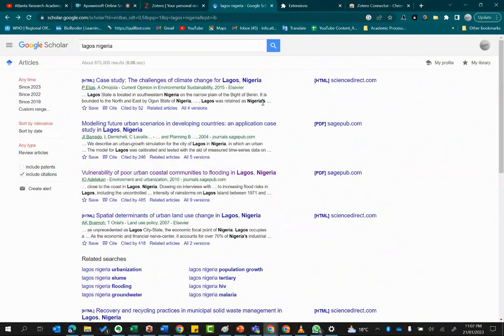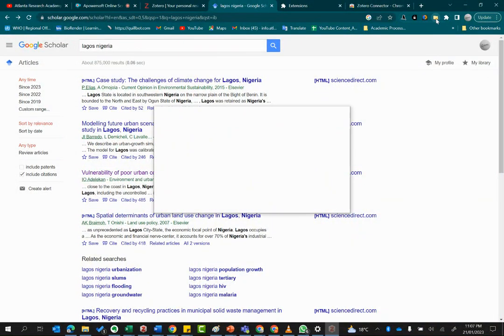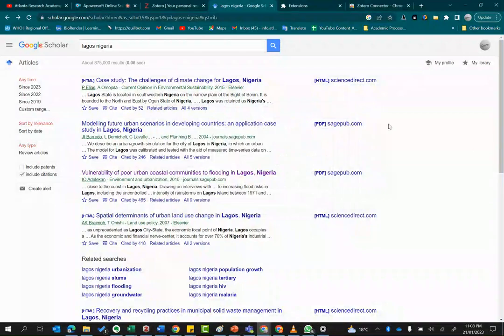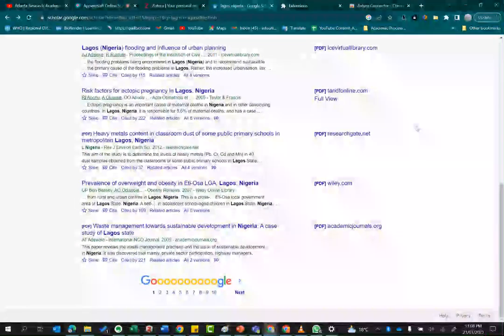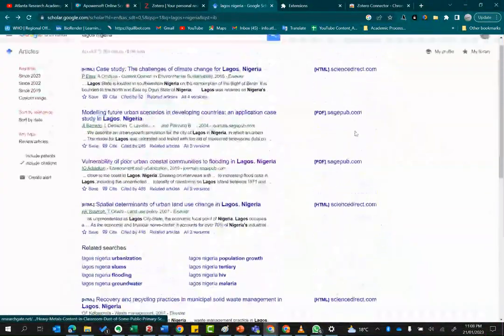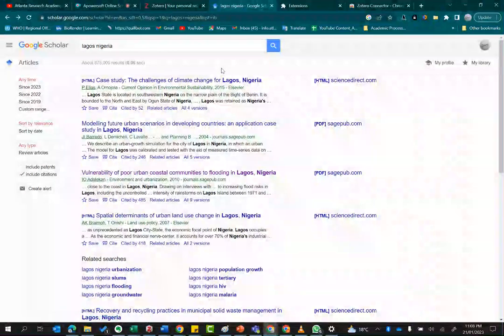That means Zotero has been able to identify that in that web page, and you come down here and save it directly to your library right from your web page without switching back and forth.